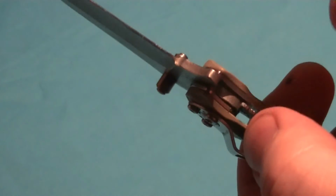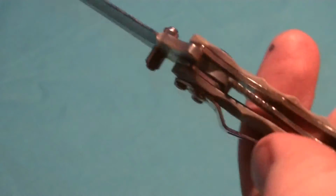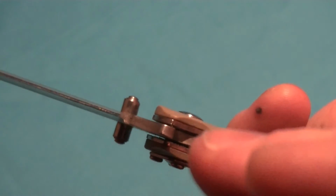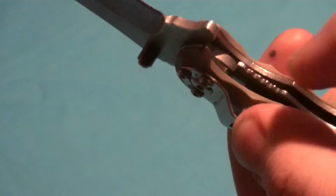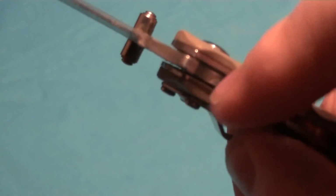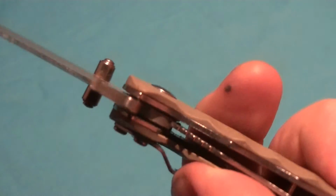But either way, technically both parts of the material start to wear. And what happens, this is kind of like a life bar, okay? See, the more this gets used, the more and more the liner travels, because there's less of it, so it has more room to move, and then it stops when it hits the next part of the diagonal of the tang of the blade right there, as you can see.